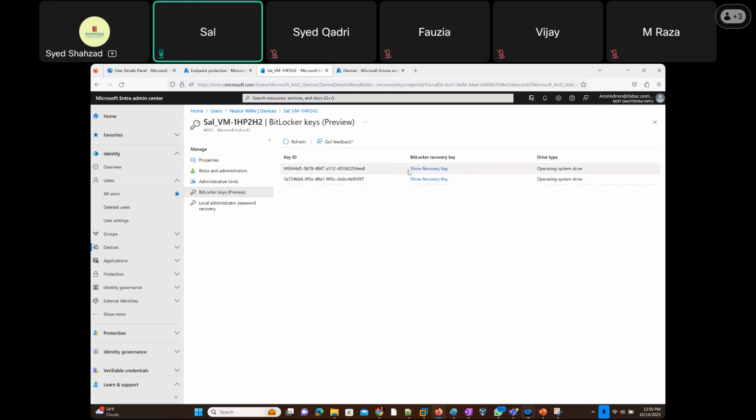Send those to me, please. Because I did save it. I had to save it. Like I said, in VMware Workstation Pro, you got to save it to a network drive. You can't save it locally. So just send me those two keys. But you saved it in Azure as well, right? Yeah, I did it both ways. I just want to show the class where you would find them, because that's how we set it up in our compliance policy.